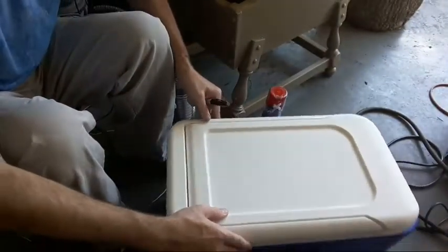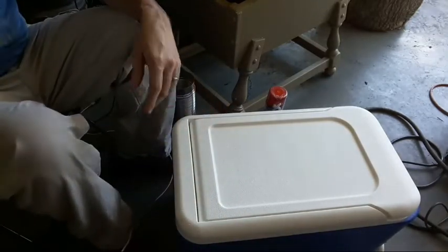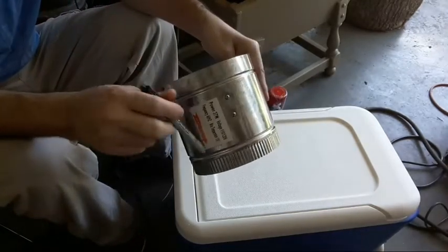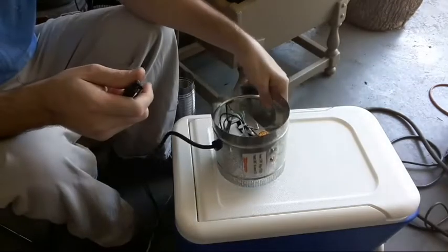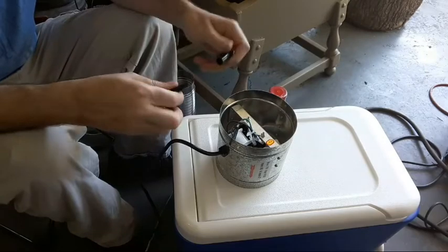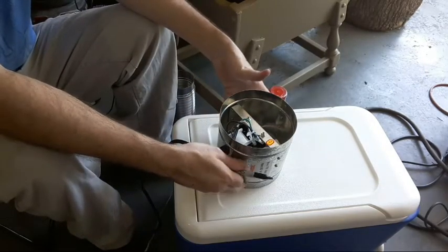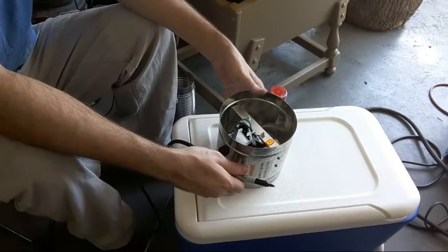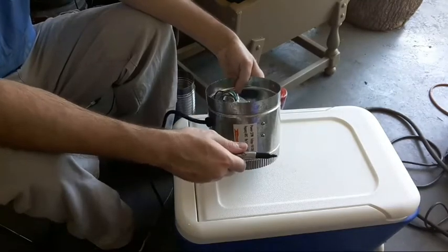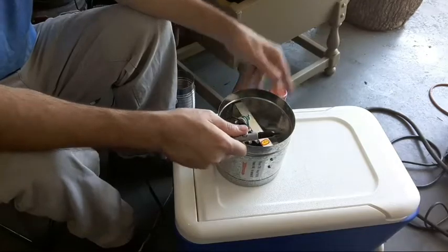So, first things first, what I'm going to do is I'm going to take my fan here, and there's an arrow right here for which direction the fan goes, which helps me out for this build. I'm going to set it right here and draw a circle around it, and then cut just inside the circle and file it to be a tight fit for this so that I can get it in there and have it stay in place. I may make it a little tight and try to crimp this in some so that it pops down in there and doesn't fall out. I don't want it sliding down in there any farther either.